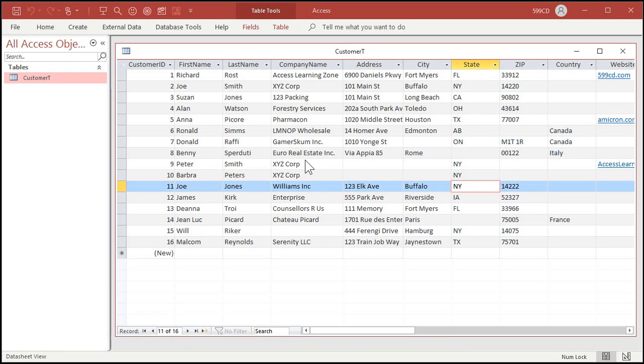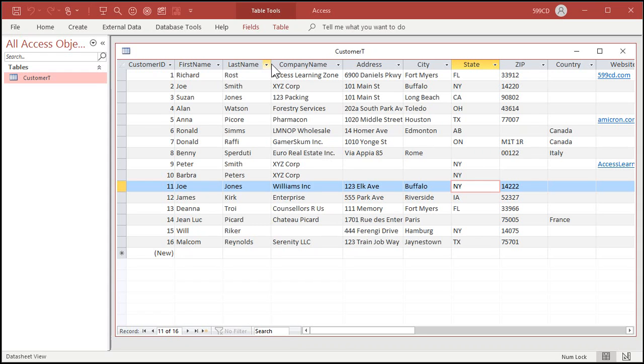So in table datasheet view, which is where we are right now, and again, remember, this is just for you, the developer. Your end users will never work with the tables directly, but this is a trick that you can use, and you can sort and filter this data to quickly come in here and find stuff that you need. Now, sorting is pretty easy.